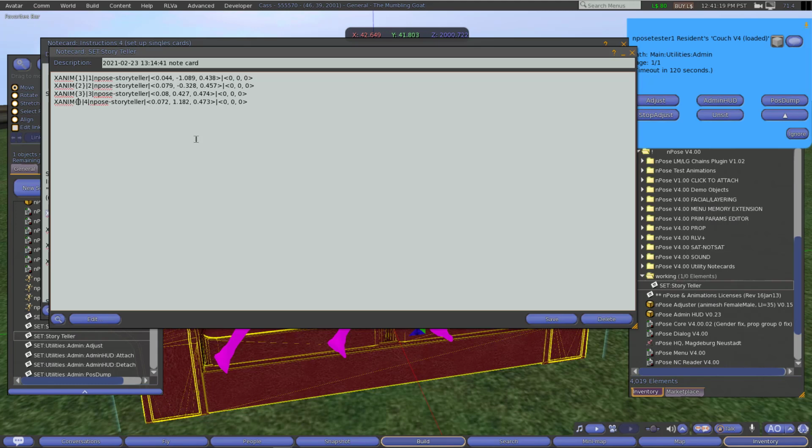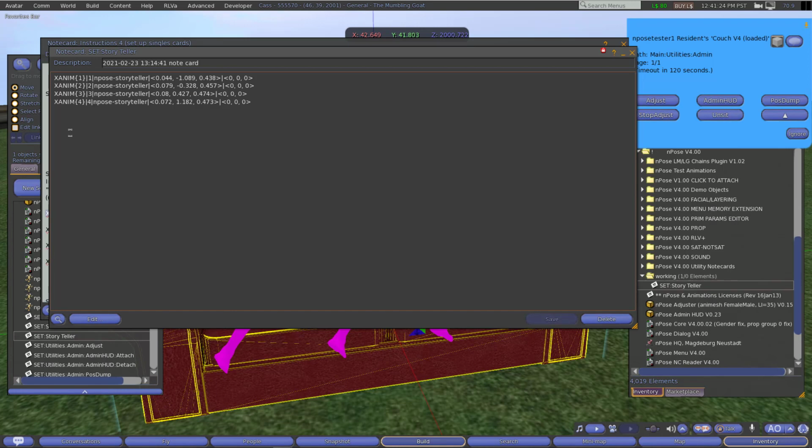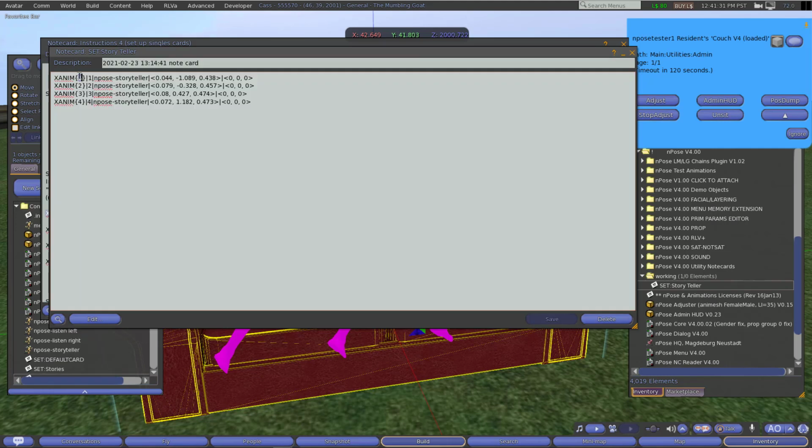4. Okay, and we can save that. Now, what's going to happen here? As we read in line permissions, if we have an integer in there, this line will only run if the menu user is in seat 1. This line will only run if the menu user is in seat 2, the person who clicked that menu, and so on for 3 and 4.